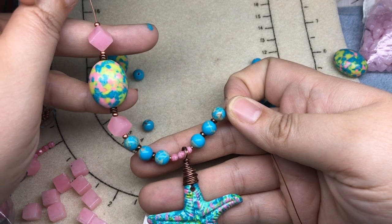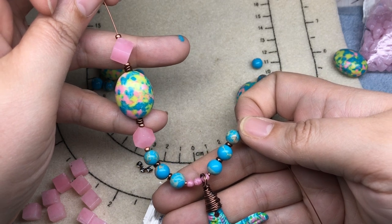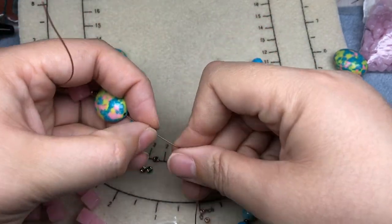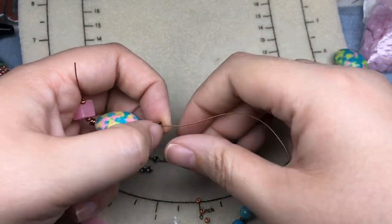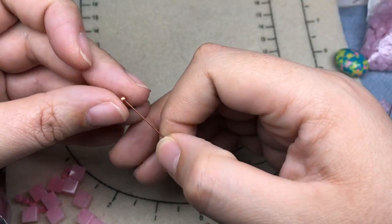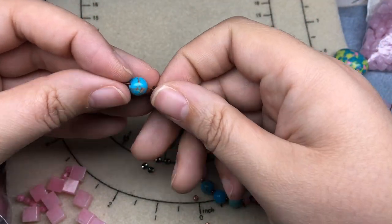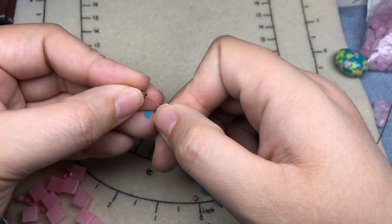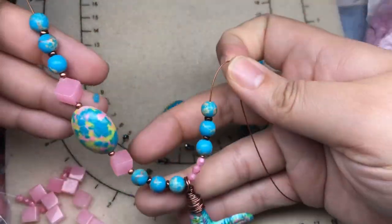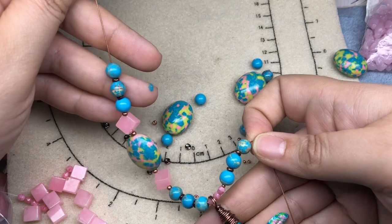I love that. I don't really like the two stacked on top of each other, but I love that cube leading up to the focal. So I'm going to work that out a little bit better. That's where I really wanted the chips to come in, but didn't really see anything that worked. I don't really feel like painting a bunch of beads. Yeah, I really love that. That's so pretty. Okay, I'm gonna bead up the rest of the necklace and then I'll be back.